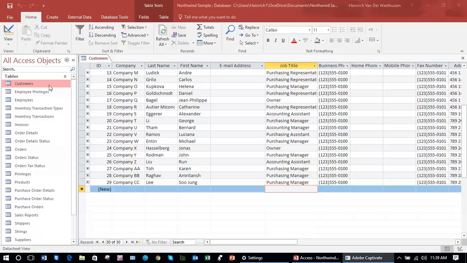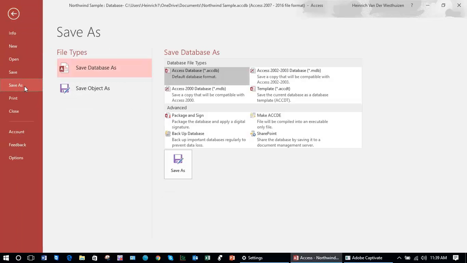So before you make any changes to the structure of your tables or your database or anything inside of it that you know you might want to get back afterwards, the best way to guard against accidental permanent loss would be to go to the File menu and do a Save As, and then simply call this database something else. Just give it another name so that when you make a mistake you can revert back to the original. That's always the best practice, safest practice, and I recommend that you do that in all instances.